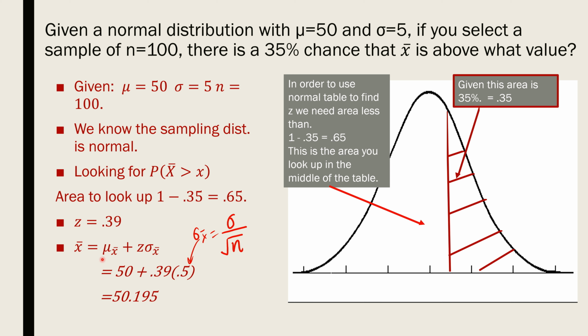We know that the mean of the sampling distribution equals the population mean, which is mu equals 50. Pay attention that the standard deviation of a sampling distribution will be calculated in this way: the population's standard deviation divided by the square root of the sample size. This equals 5 divided by the square root of 100, which also equals 5 divided by 10. So that's why we have 0.5 here.